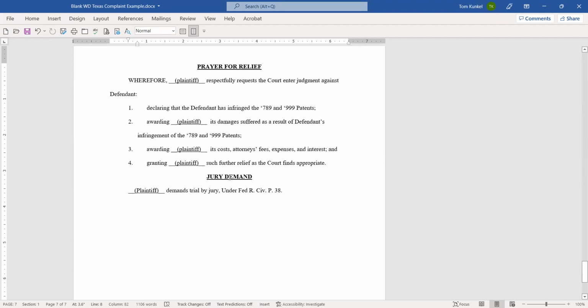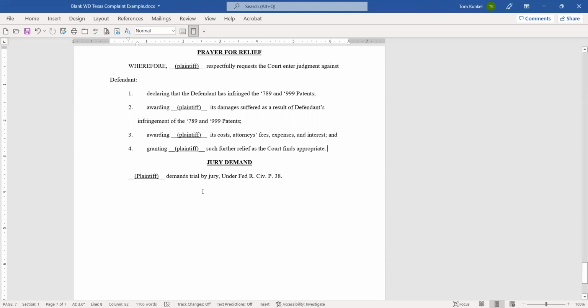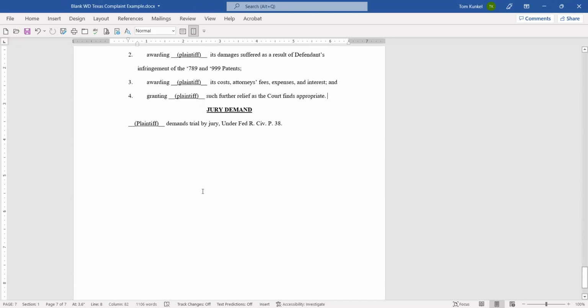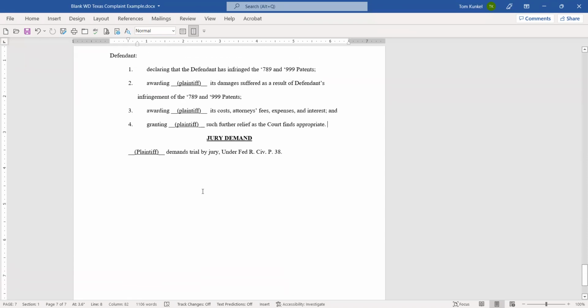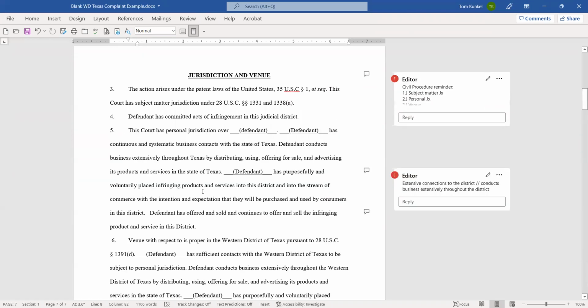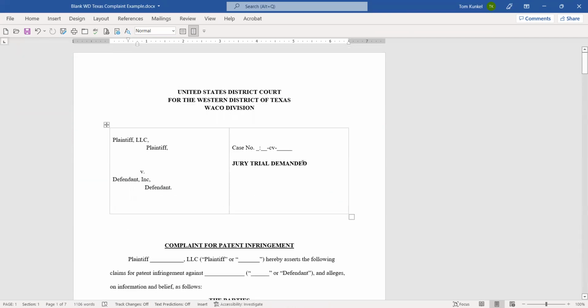And then the last thing we're going to do is a demand for a trial by jury. This is, I guess, more strategy than anything. But that's the last thing we'll include. And again, going back to the very top, if we do have a demand for a jury trial, we need to say that a jury trial has been demanded.